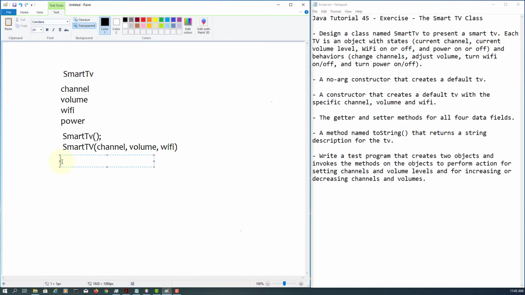And we have getter and setter methods. It will take a bit of time, so let me just repeat. One get channel, another one set channel, then we will continue. Like get volume, set volume, get Wi-Fi, set Wi-Fi, and so on. We are not doing coding here, so let me just simplify. Just list the names of the methods.